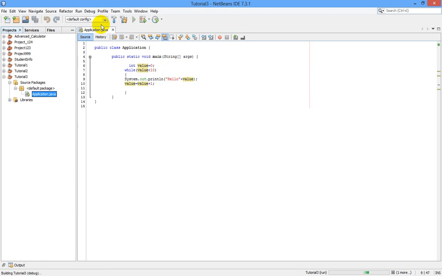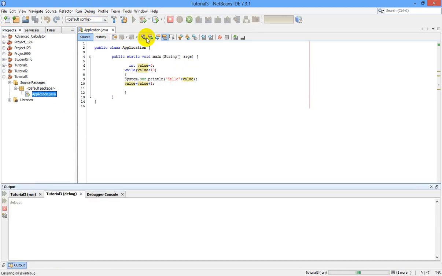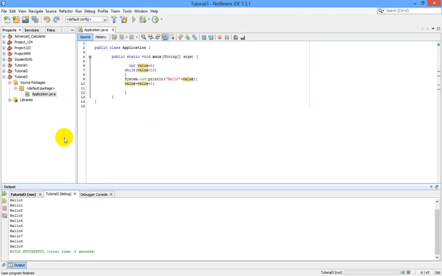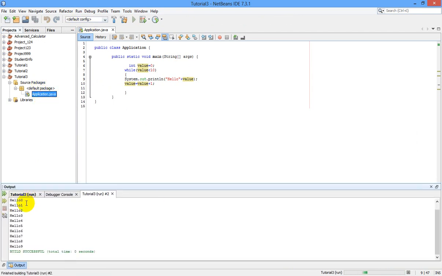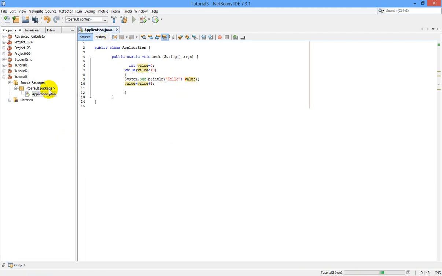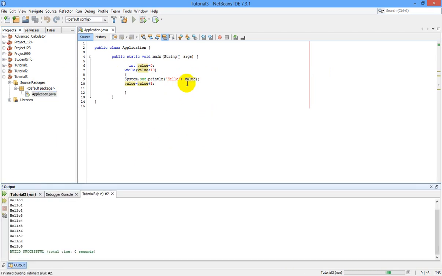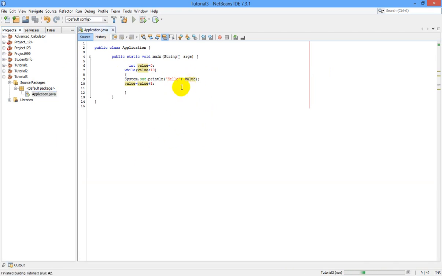We are getting our output 0, 1, 2, 3, 4. I am giving a bit of space here, and again I will run this application. See, we are getting the values from 0 to 10, that is, hello is output 10 times.